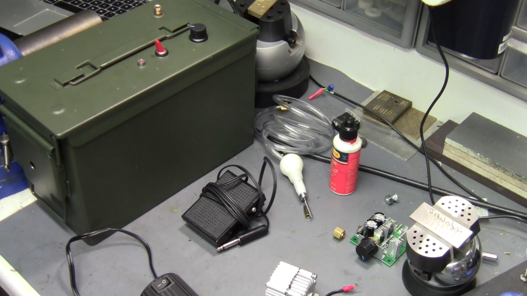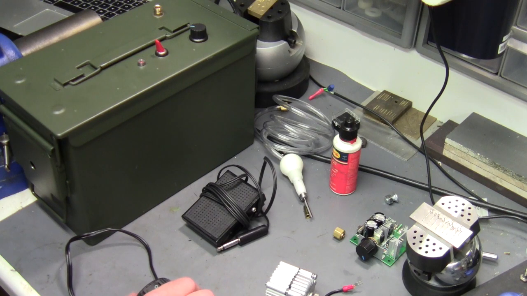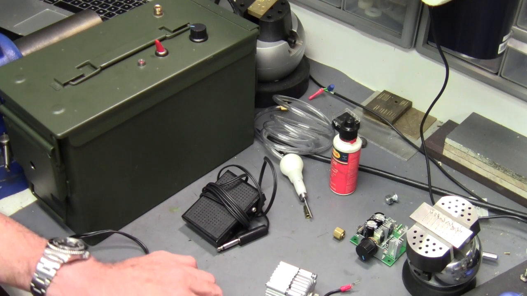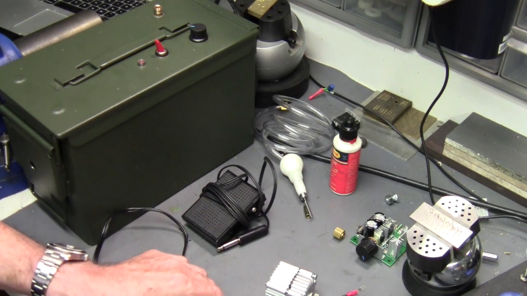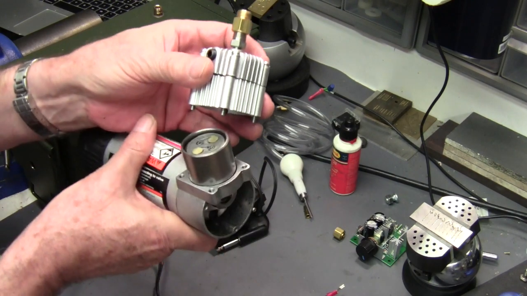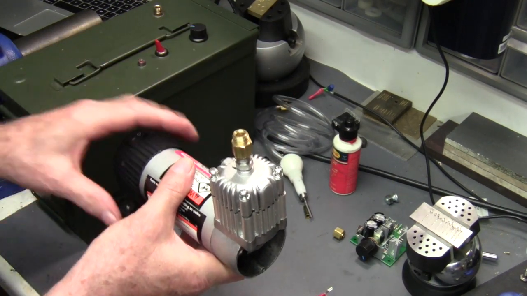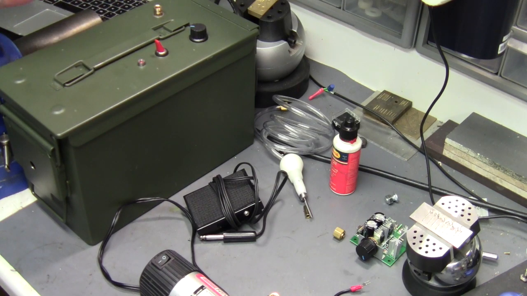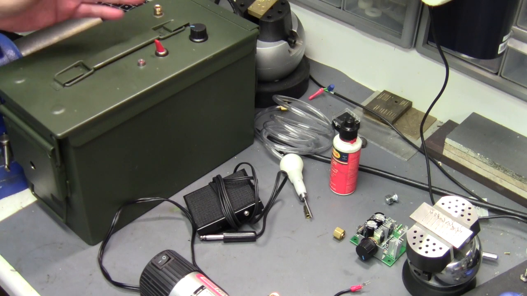You're going to need to clean and oil these things, and I'd say at least a 10-hour interval if not sooner, just to keep the thing performing right. Because it seems like the one that I pulled out of James's machine was just worn out from running. He said 50 hours, so that's a guesstimate - it could have been more, could have been less. But without the maintenance this is what's going to happen in let's say 50 hours. So if you want to extend the life of that, you're going to have to pull the head off of this thing every so many hours, clean and lube it.